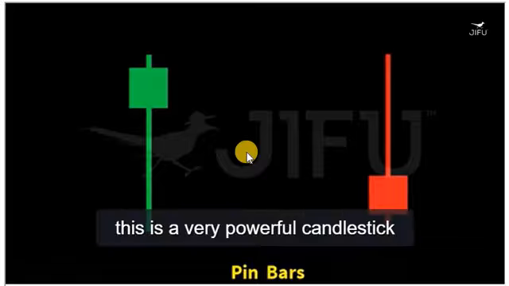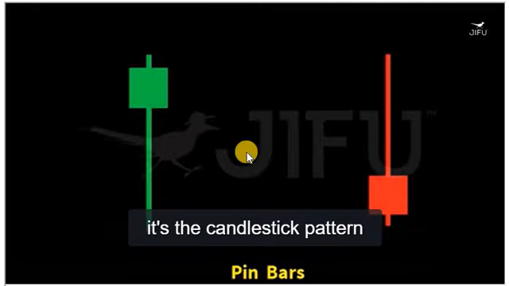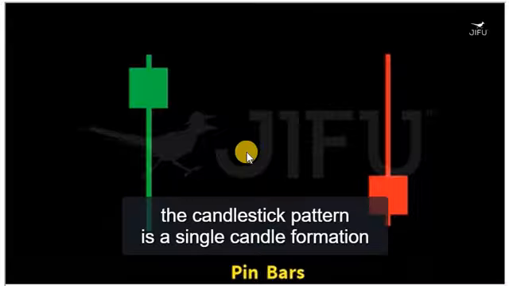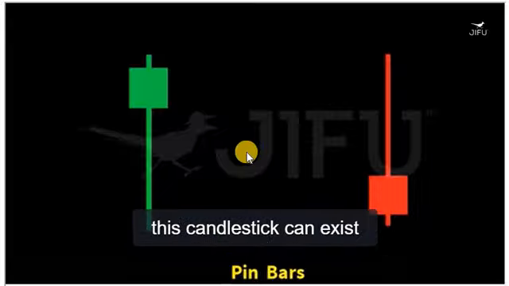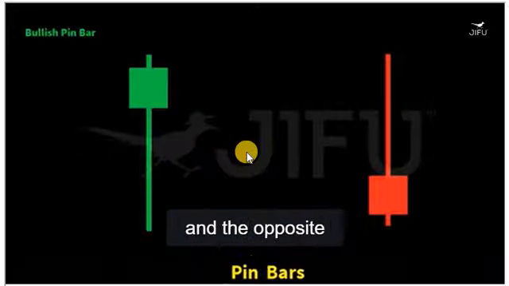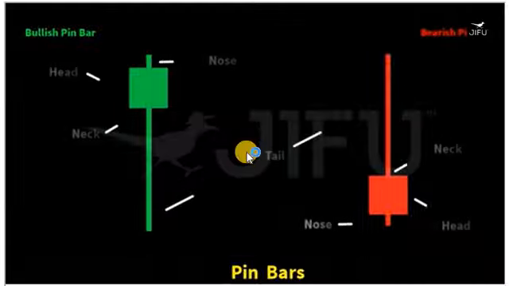This is a very powerful candlestick. In fact, due to my years of experience, it's the candlestick pattern with the highest winning rate in my record. The candlestick pattern is a single candle formation. This candlestick can exist as the bullish pin bar or the hammer, and the opposite is the bearish pin bar or the shooting star.